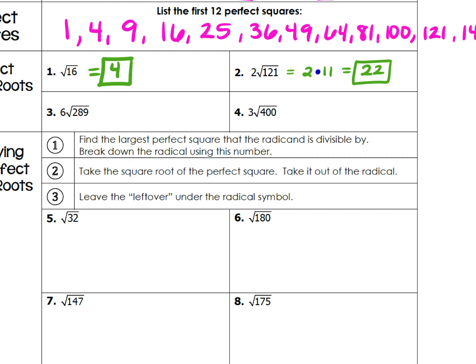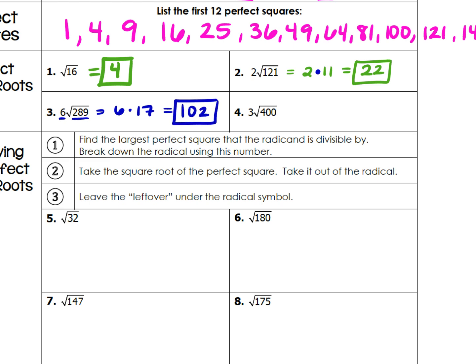So again, plug it into your calculator. The square root of 289 is 17. So this is 6 times 17. Let me just tell you where I usually see the mistakes on this one. People see these two numbers, the 6 and whatever the square root is, and they add them together instead. This is multiplication. 6 rad 289 is 6 times the square root of 289, okay? So you're going 6 times 17, which is 102.